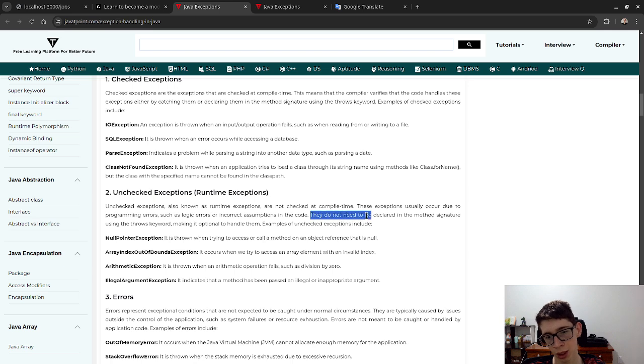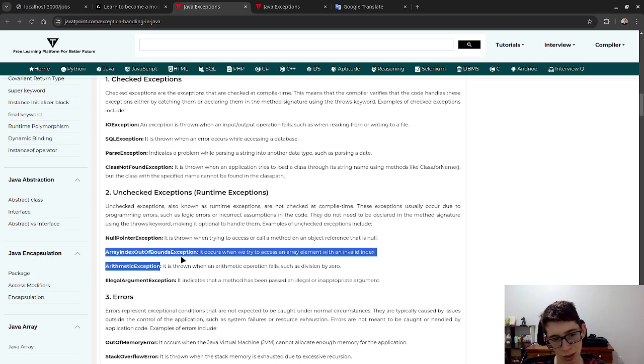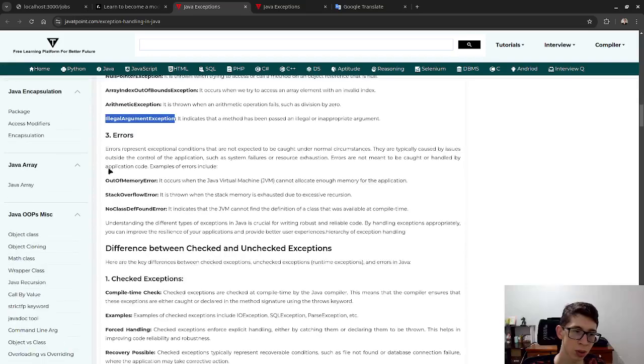They do not need to be declared in the method signature using the throws keyword, making it optional to handle them. Examples of unchecked exceptions include NullPointerException, ArrayIndexOutOfBoundsException, ArithmeticException, IllegalArgumentException.